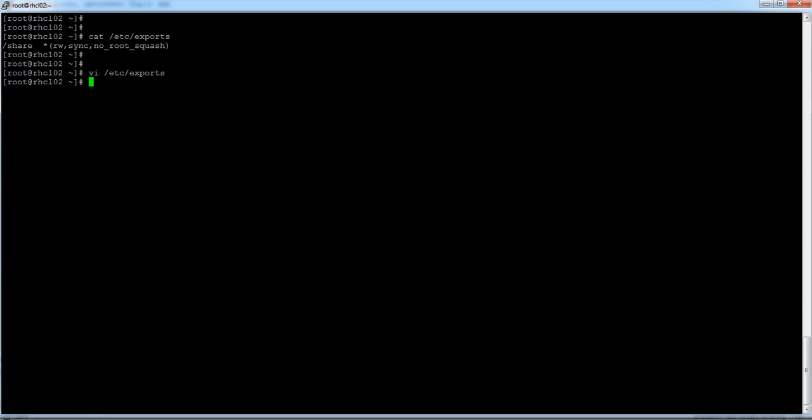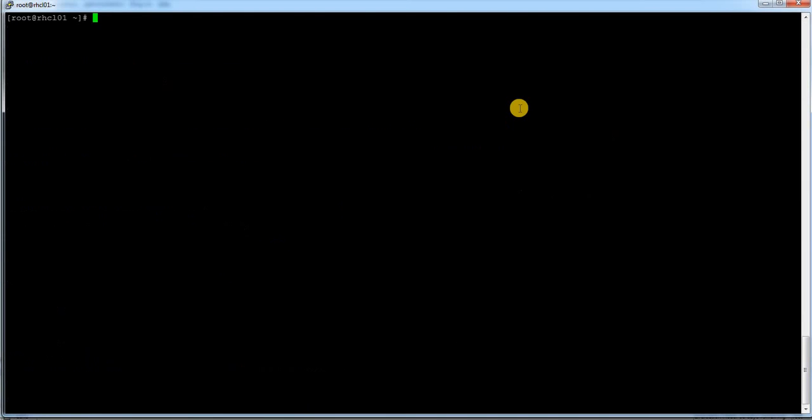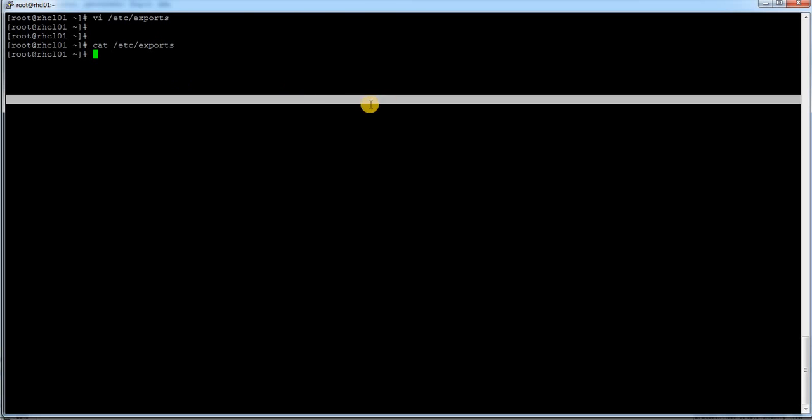It should be blank, there should not be anything there, /etc/exports. Let me remove it to show you from scratch to avoid any confusion. You can see there is nothing inside this file.